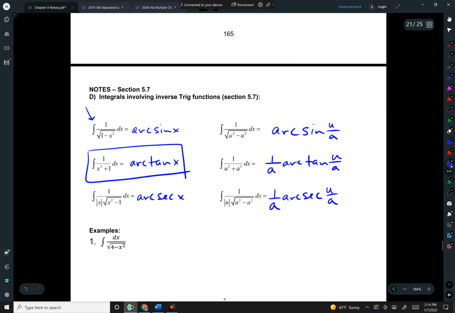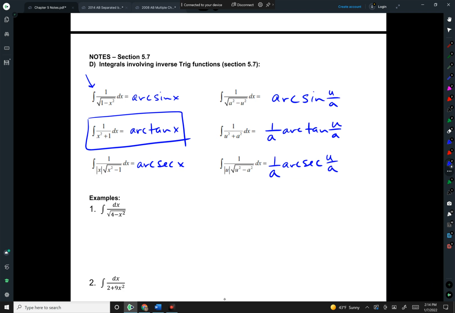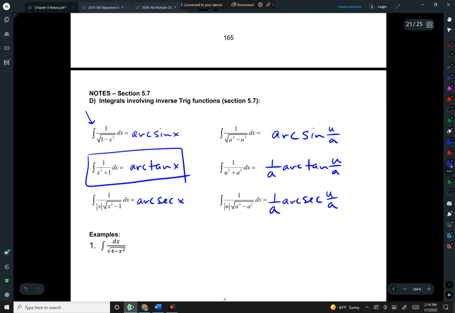Okay? So when I look at, remember, those are just the negative ones. Like if there's a negative out, you might say arc cosine, but the way the answer would be written would be like negative arc sine. And so I don't even list those as formulas. I've never even seen those come up on these. Okay? It's really just arc sine and arc tangent that I've ever really seen show up. I think like once in the past 20 years I saw arc secant show up. So I still mention it. But we never really worry about the negative ones to turn into cosine, cosecant, and so on.